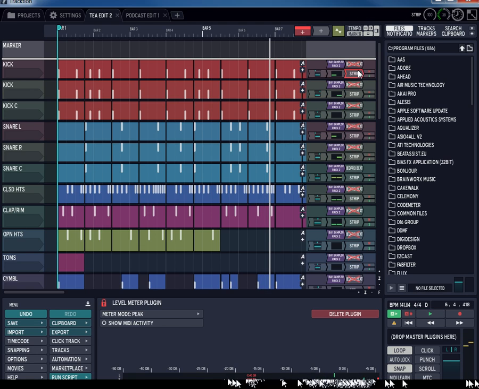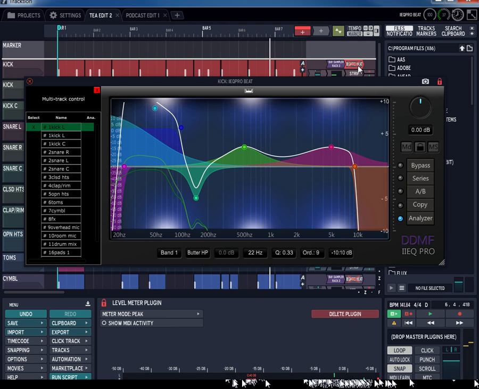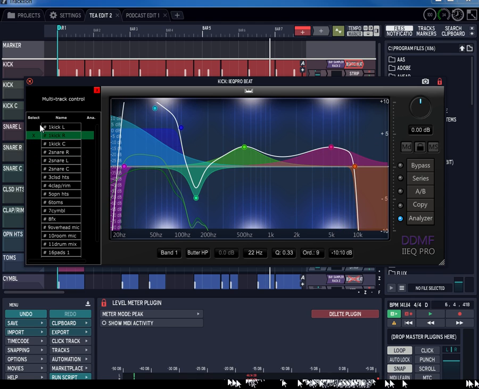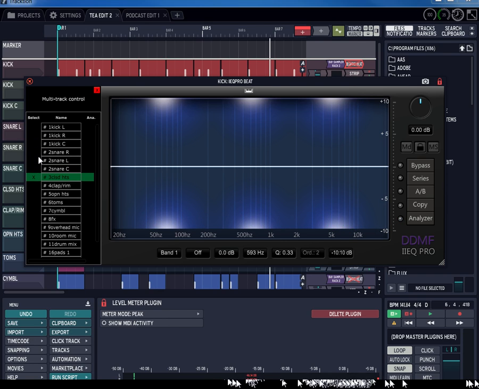So now all I did, as you can see, I EQ'd my kick. I got 3 kicks. I don't know why this one still says left, but this one is supposed to say center. I got 3 kicks, 1 left, 1 right, 1 center, 3 snares, and everything else just 1 track.